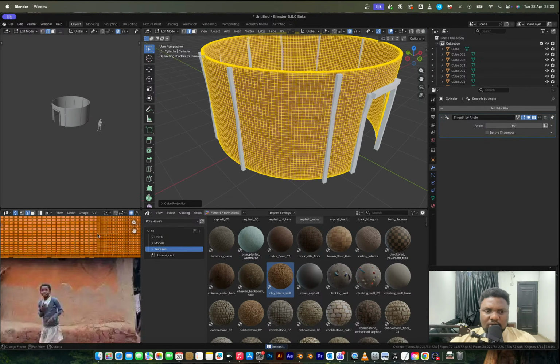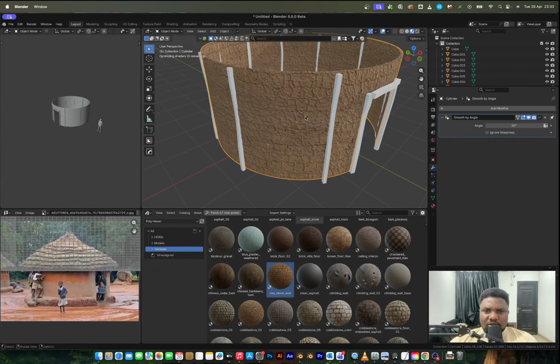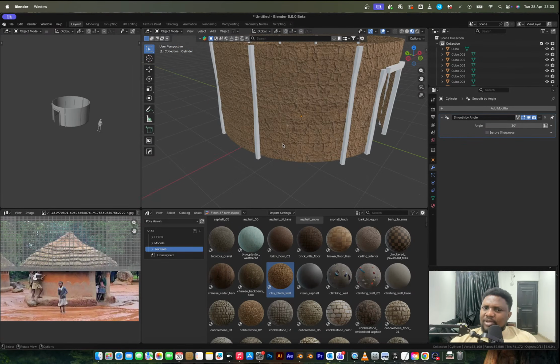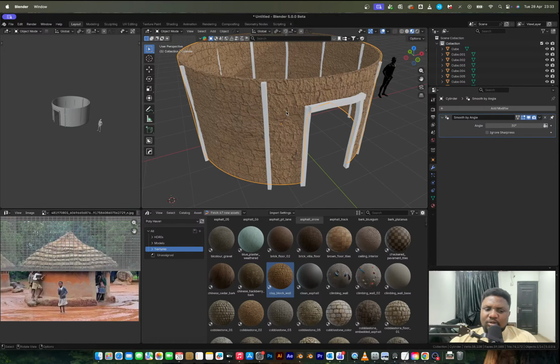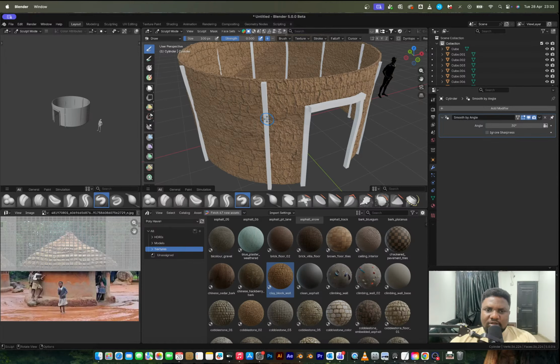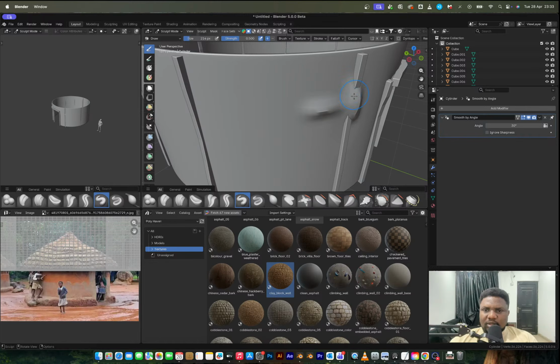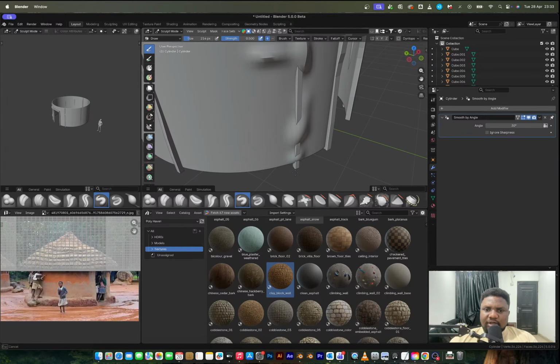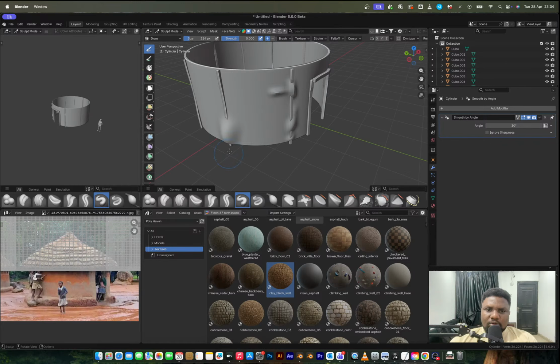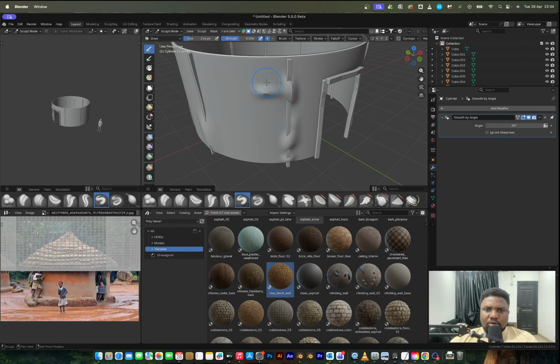So I'm going to do something like this. Yep. I think we're almost there. The only thing is that I need to probably go into sculpt so that I can bring out some of this. Why is this not reacting? Yeah, some of this needs to overlap. We need to close it down here too. I'm going to smoothen this out.